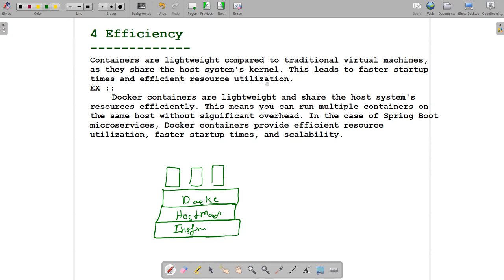They share the host system kernel. ये है ना, ये इसका जो Docker होगा ना, वो ये share करेगा, ना कि इसको separate कर देगा। ठीक है. वर्चुअलाइजेशन में क्या होता है ना, हम पहले ही इसको बता देते हैं, बट यहाँ पे ये बताएगा नहीं, उसको जितनी जरूरत होगी वो यूज कर लेगा.